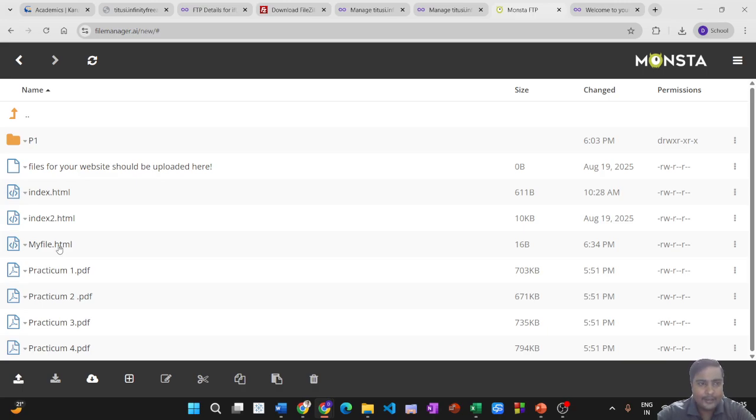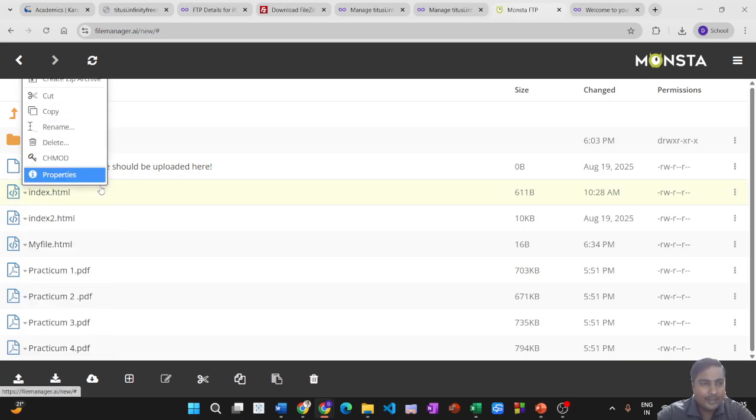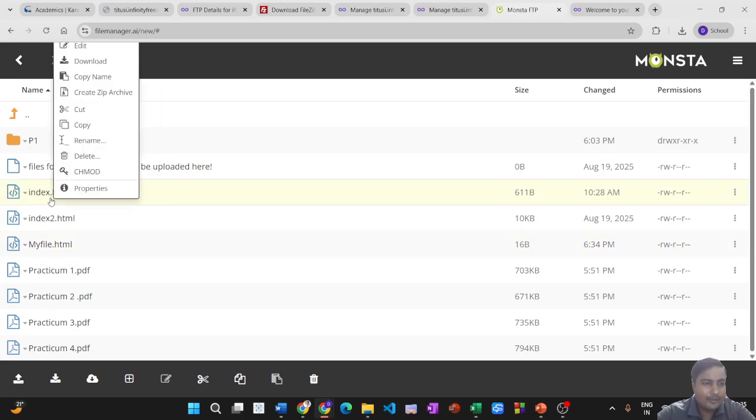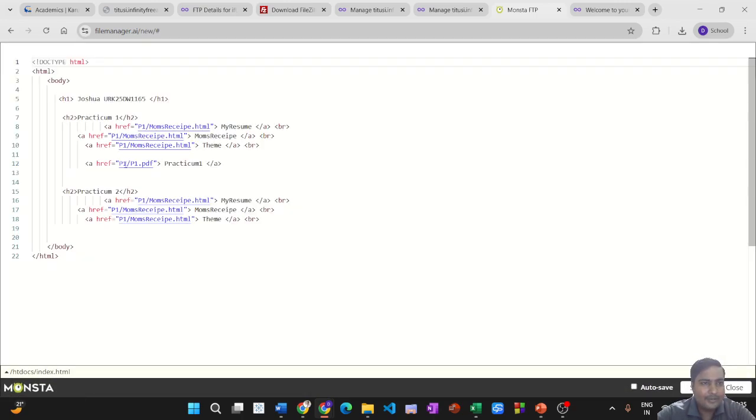Now, sir, you might ask me, I want a default file to get loaded every time. For that, you're supposed to create a file called index.html, wherein you can have a simple web page, a pointer web page that could be made here. So here I have given a few basic contents for my class. This is what I am expecting from my students.